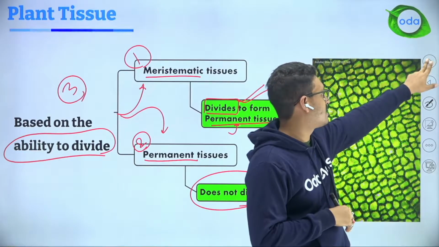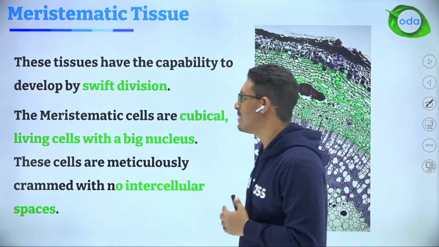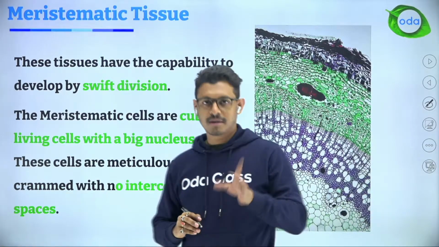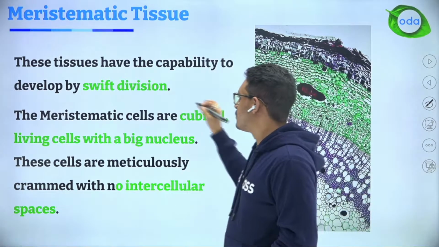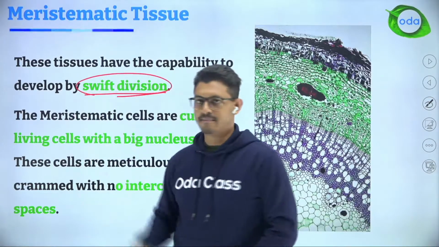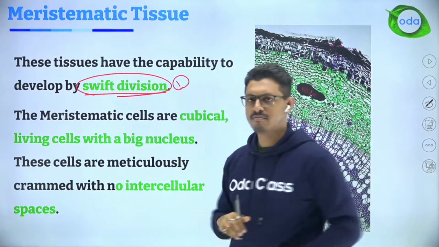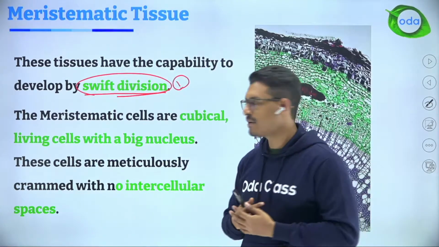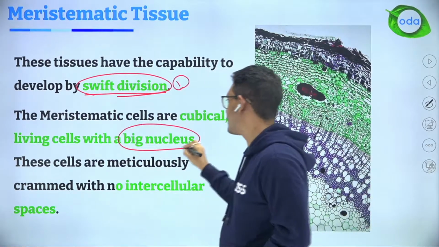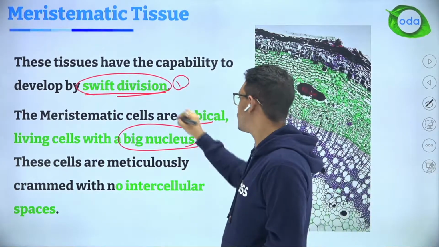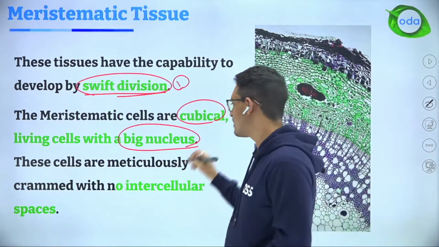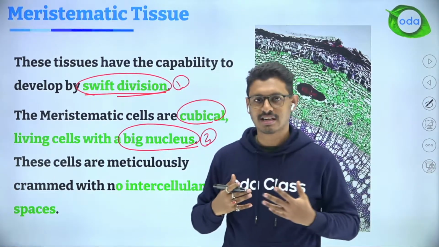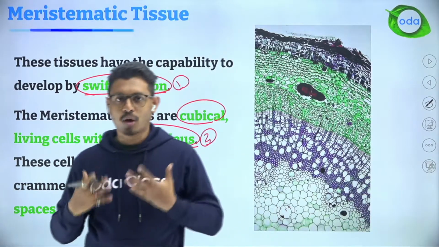Let's talk about meristematic tissue first. When it comes to a meristematic tissue, these are a few characteristics that will be similar for all meristematic tissue. So remember these. These tissues will have the ability to divide swiftly. That is the first characteristic. They're very good at dividing. Very quickly they will divide and form more and more newer and newer cells. Because these tissues divide very quickly, they usually will contain a big nucleus. Most of them will be cubical, but this is an okay-ish characteristic. The main major characteristic is that these cells will contain a big nucleus because they're dividing all the time, right? So the nucleus usually stays quite big, prominent, and dilated.